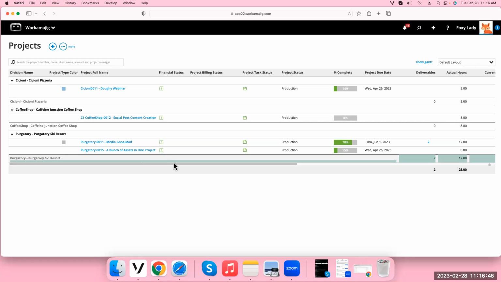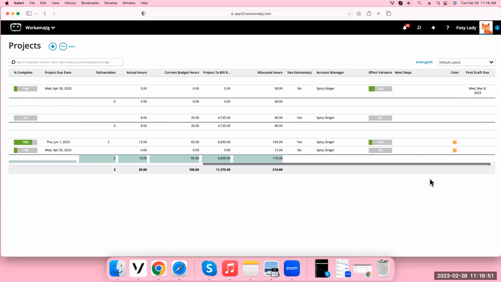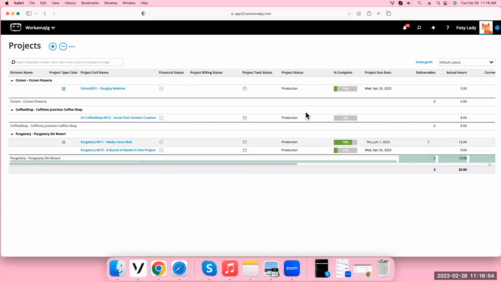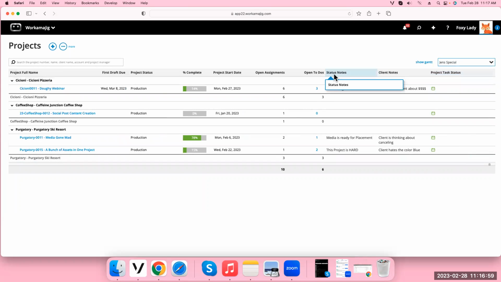One, some of my clients find that they want an area, and we have it. It's on this one, a place on your projects page. Sometimes people have been telling me, oh, we want somewhere to put some overall notes where I don't want to dig into the project, extra clicks, right? Click, click, find out some notes. But project related notes, you have both status notes and client notes. So you can make use of whatever you want on this main page of your projects by just adding these columns on.